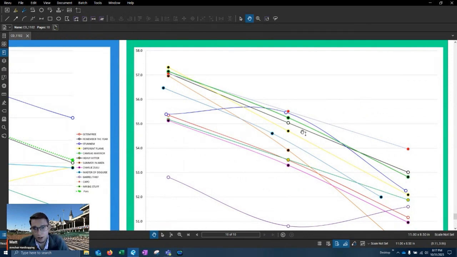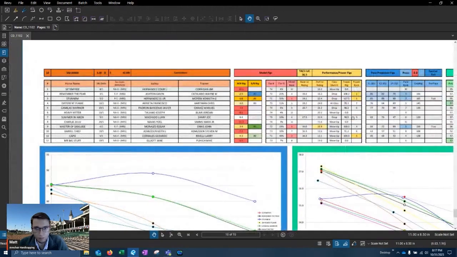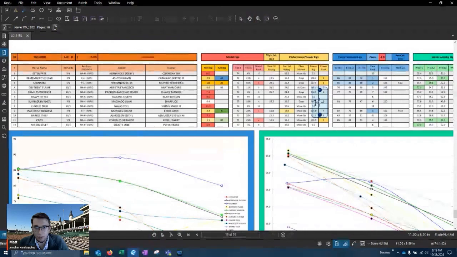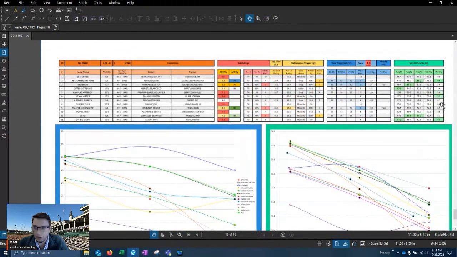So just imagine this 12 line, this green line, is also the 6 line. Jumping back to our validation of that 6, we see the 9.2 workout rating. Keep in mind that 12 workout rating as well, another key indicator of why they are overlapped. Both of these first-time starters have shown some solid workouts, as well as some solid connections. So both of these first-time starters I would definitely keep an eye on.